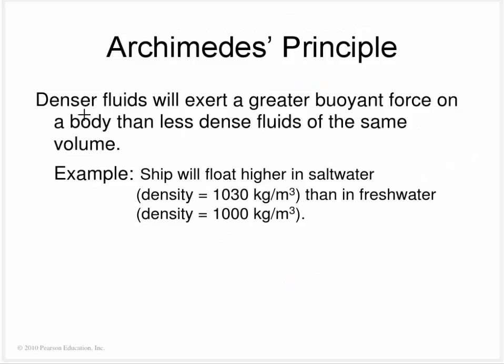Now, I know I mentioned this on an earlier slide, but I'll say it again: the more dense a fluid is, the larger the buoyant force. Why? Well, the buoyant force is equal to the density of the fluid, times the volume of the object, multiplied by gravity. And if we think about salt water versus fresh water, salt water has a larger density than fresh water. So as the density goes up, the buoyant force is going to go up, and a ship's going to float higher in salt water compared to fresh water.